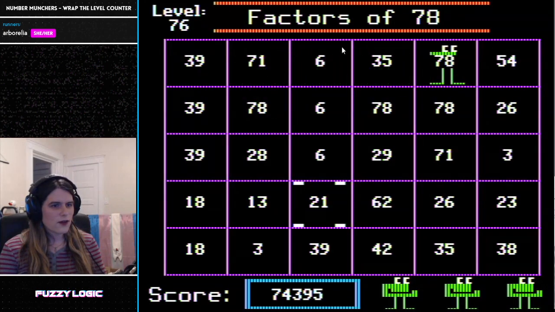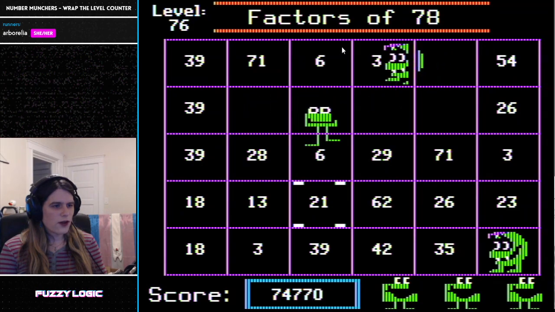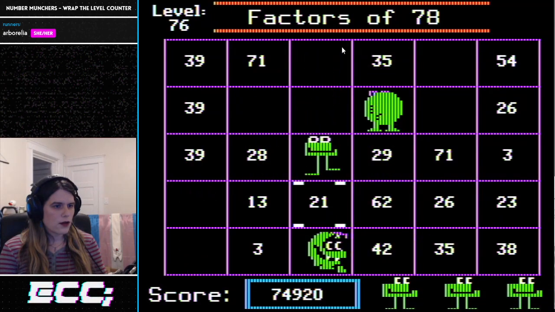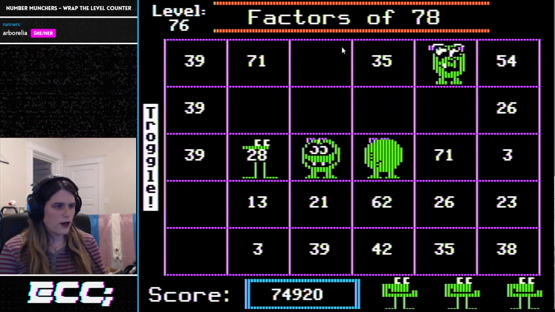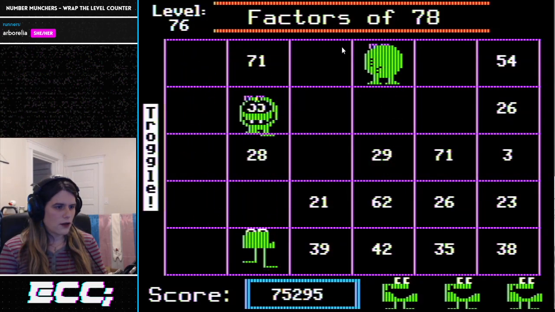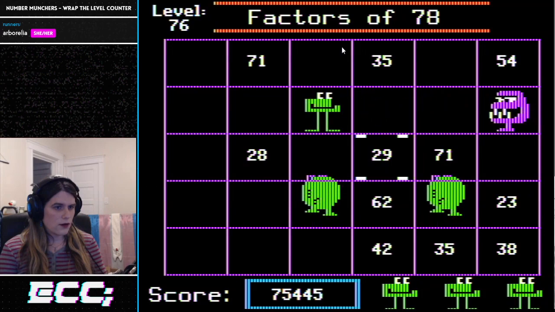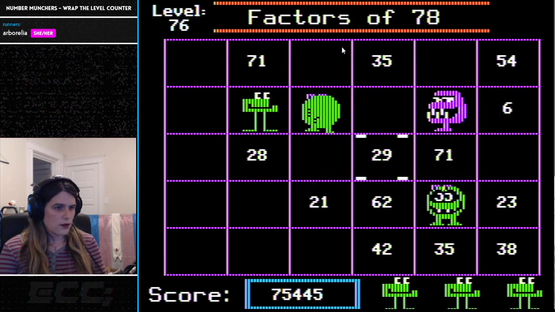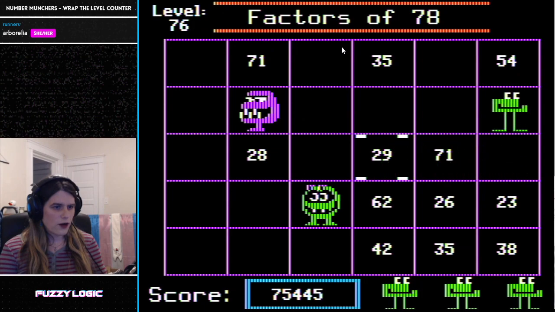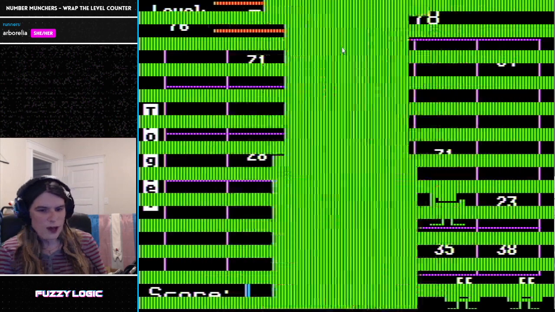All right, 78. That's got a factor of 6. What's the other factor? 13. Also 39. And also, we've got all Smarticuses again. I'm missing something somewhere. There's a 6 over here. And a 26. Okay.